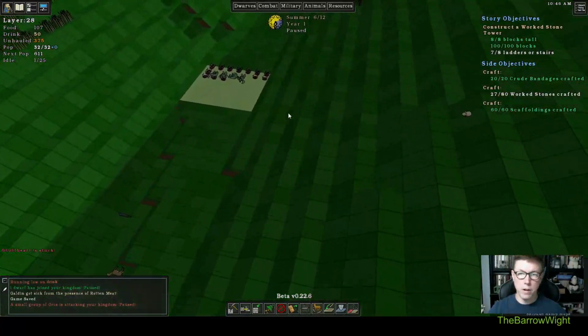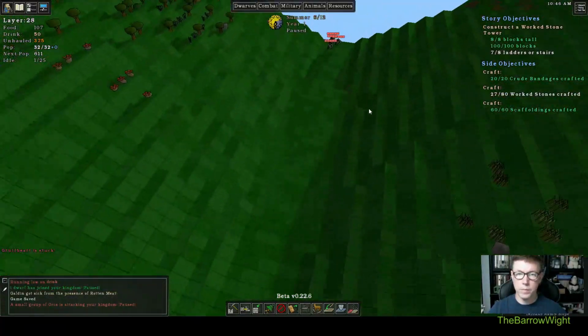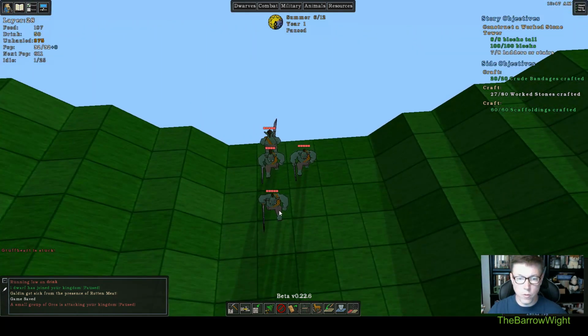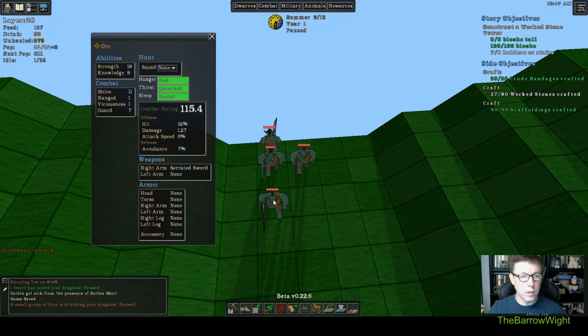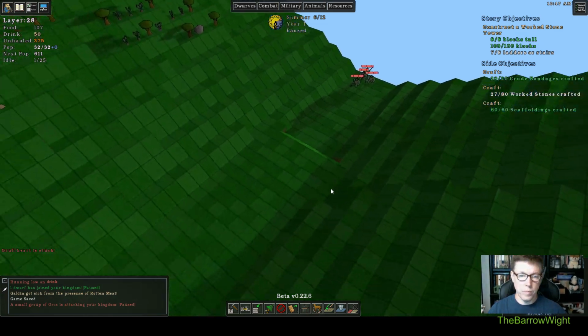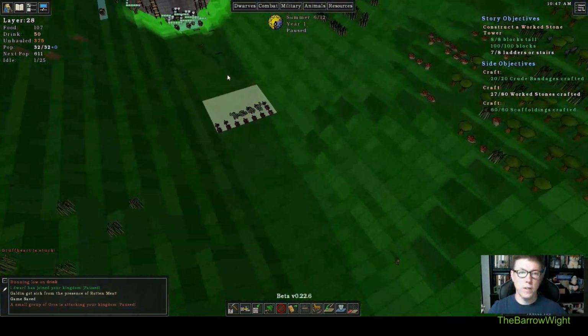Let's see how many there are. Looks like there are a few this time. There are 4. You got this big guy with a sword. And it looks like all of them are the same. Let's go back and see how our defensive force is looking.